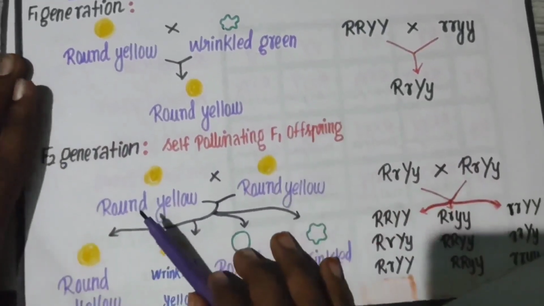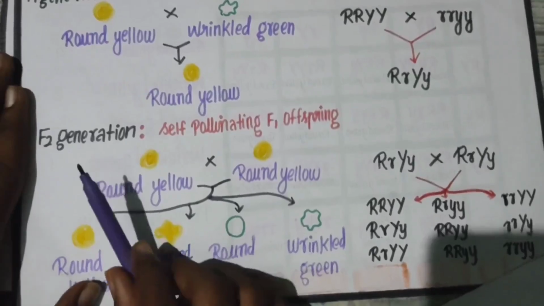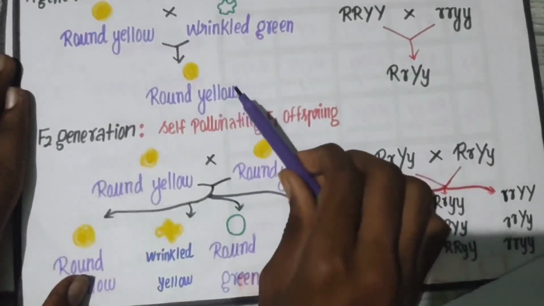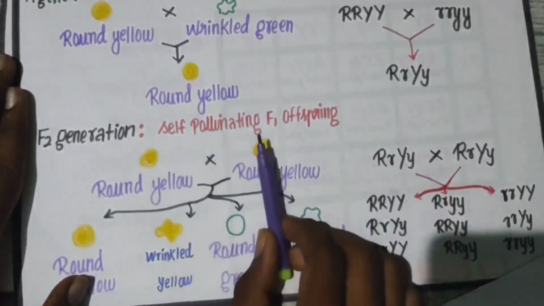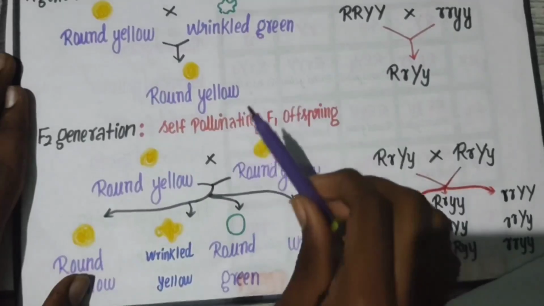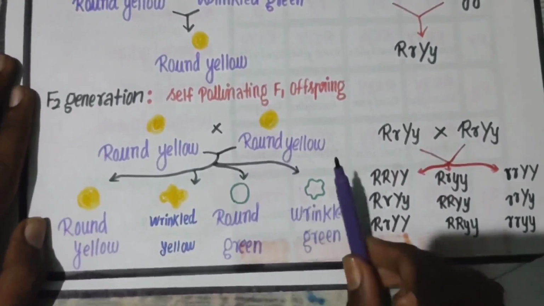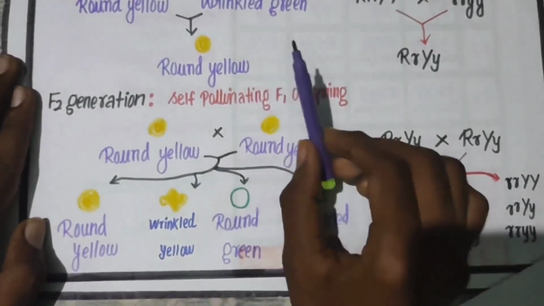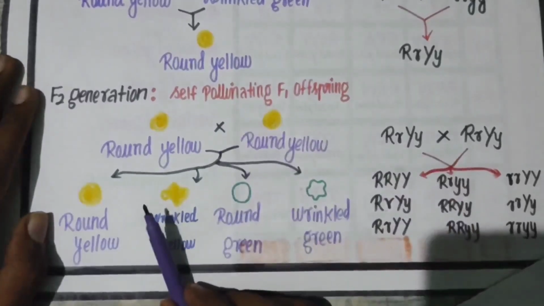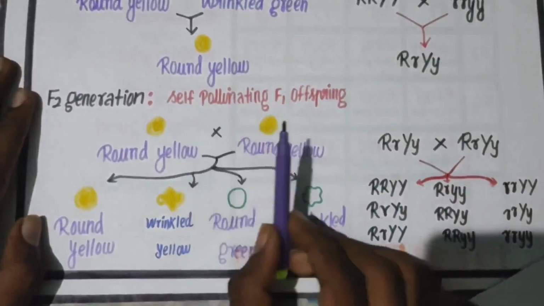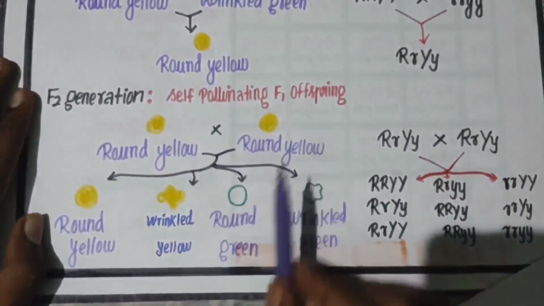Now what is F2 generation? F2 generation you will get after self-pollinating the plants of F1 generation, right? Self-pollinating the plants of F1 generation will produce the F2 generation, the offspring which are produced as a result of crossing the what? F1 plants, right, kids? See, listen to me very carefully. Now you have to take two plants from here and self-pollinate them. After self-pollinating, what is the result we got?